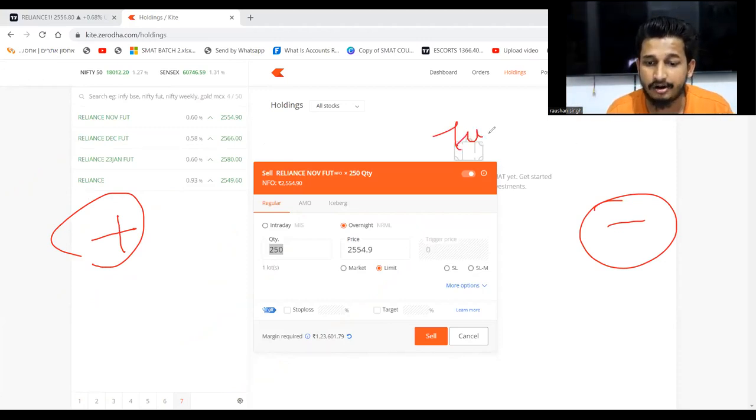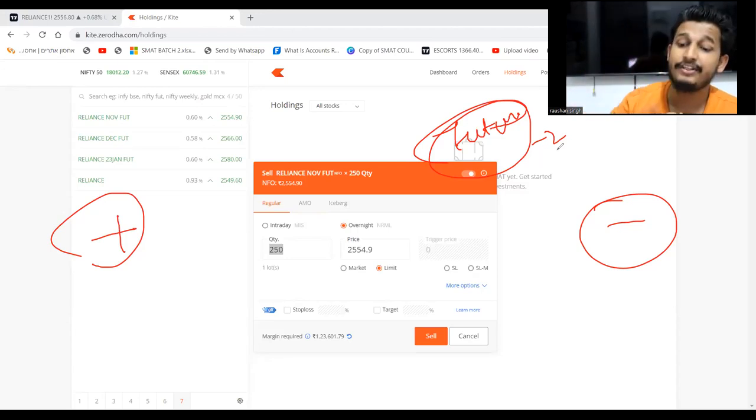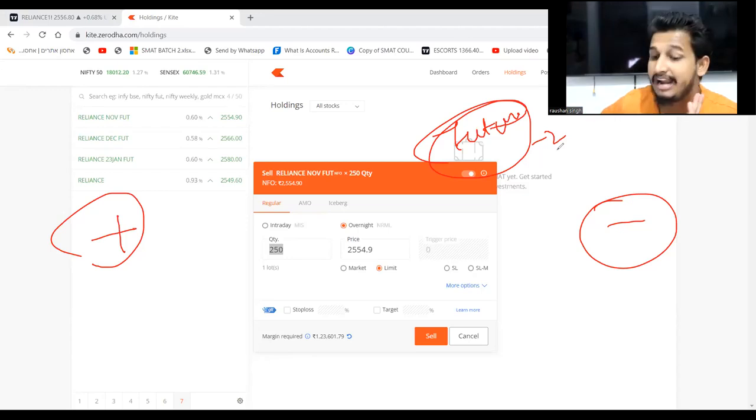It's a future contract which will be valid till the last Thursday. It's not intraday, where you have to exit at 3:20 and go home. A future is a contract valid for the duration of the contract. Intraday validity is still 3:20 itself, but a future runs till the last Thursday of November, December, whichever the contract is. So I can sell the future and I have the right to hold it till the last Thursday of that future.